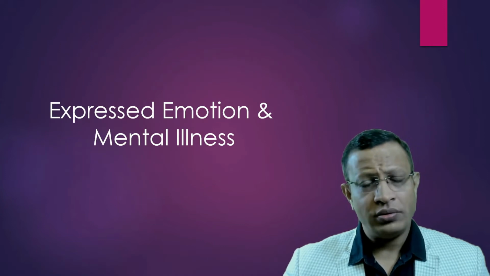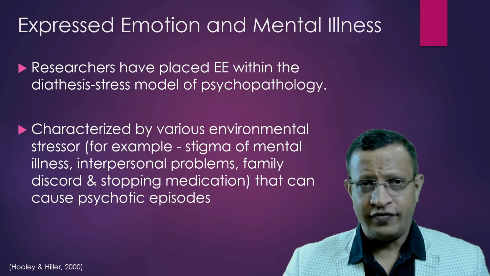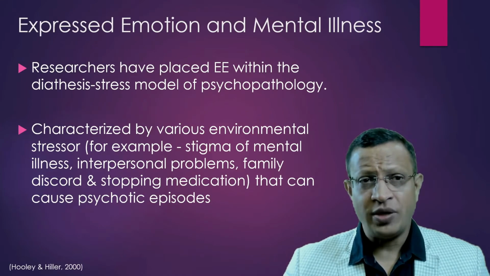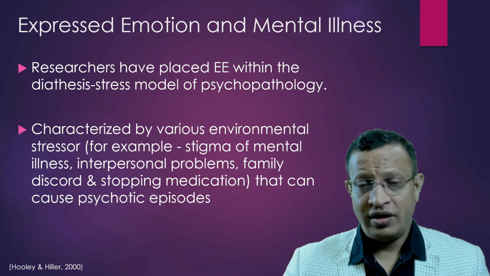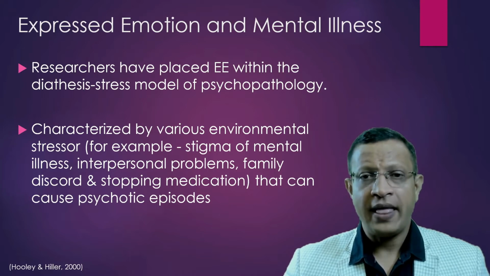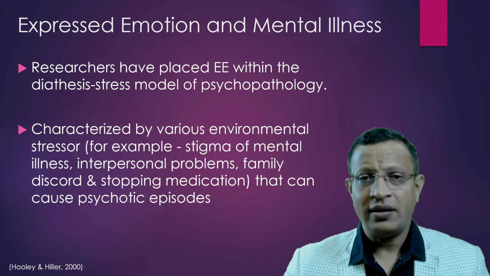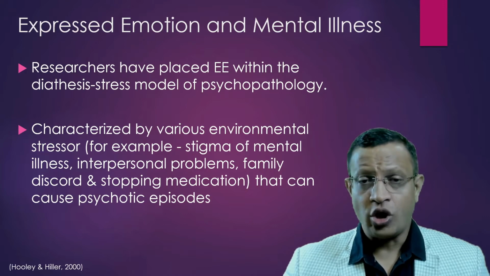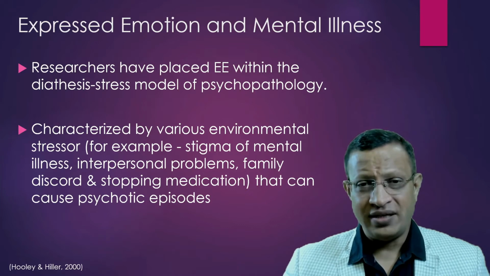Let's understand how expressed emotion predicts relapse. First and foremost, the researchers have placed expressed emotion within the stress diathesis model. That means if the family environment is not conducive, if the quality of the family environment is very low, if there is family discord, marital discord, stigma of mental illness within the family, interpersonal problems, or stopping medication because of various reasons, it can cause relapse, especially with psychotic disorder, bipolar disorder, and depression. That means expressed emotion has a role to play.